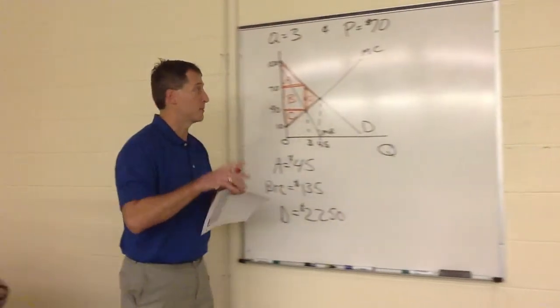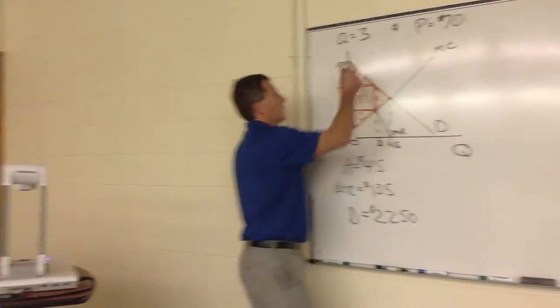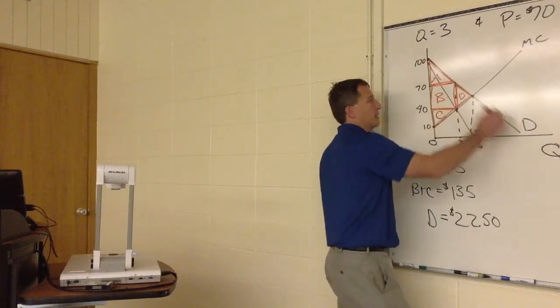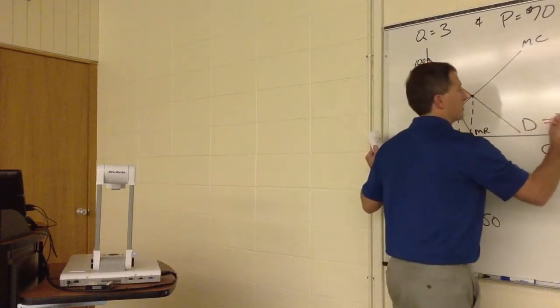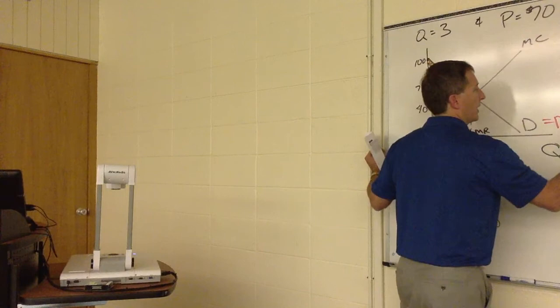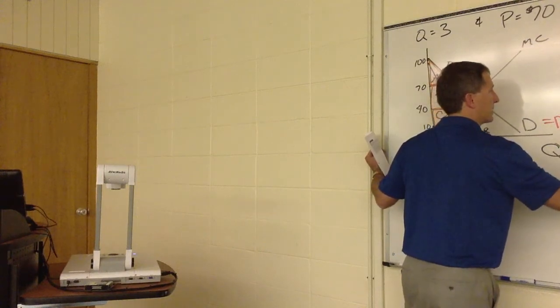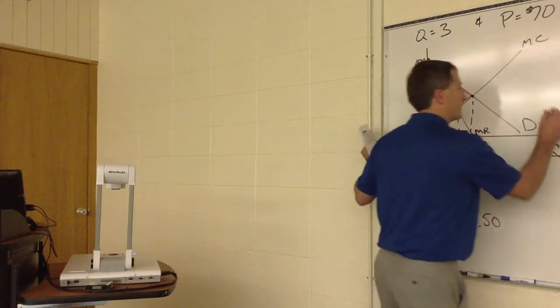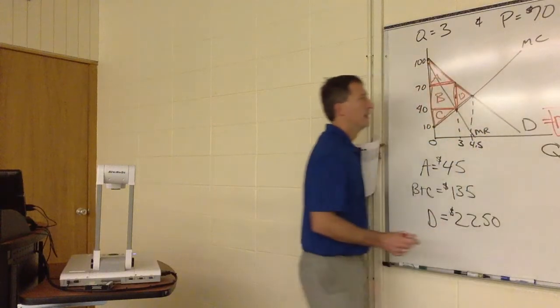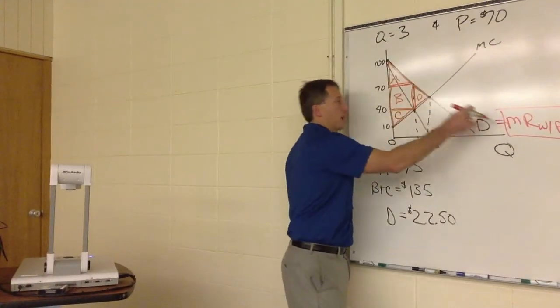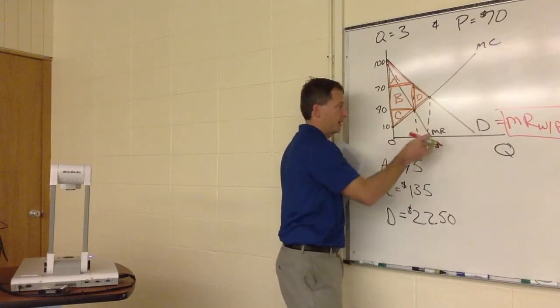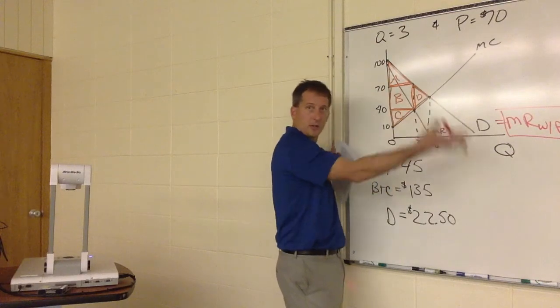Yes, because marginal revenue equals demand. So with perfect price discrimination, PPD, demand is equal to marginal revenue. I don't think I've ever used that acronym before. So then marginal revenue equals marginal cost here. They produce 4.5, and away we go.